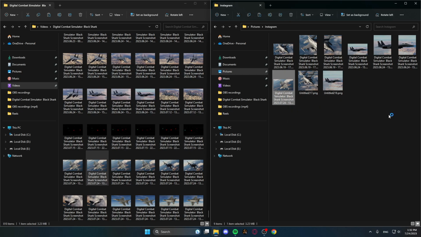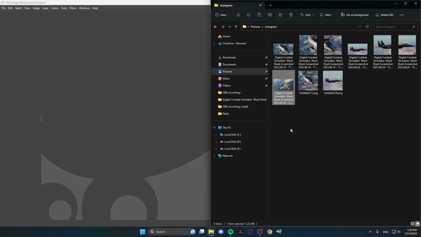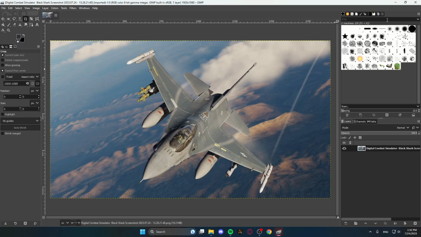I use GIMP because it's free. It's sort of like Photoshop. There are other ones that you can use. I know how to do this for what I like to do, so it works for me. You can load this up.